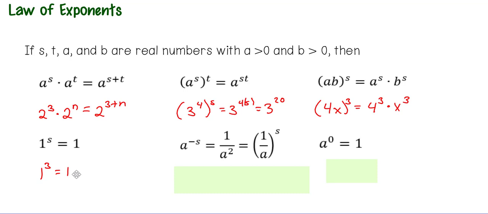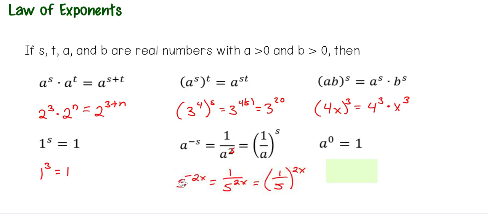The 5th law of exponents is a to a negative power. So a to the negative s. When it is a negative power, it's telling us to flip and put it on the opposite side of a fraction. So a would be considered the numerator. So if we have it to the negative s power, that means it would become 1 over a to the s power. Or we could put it in parentheses, 1 over a to the s power.